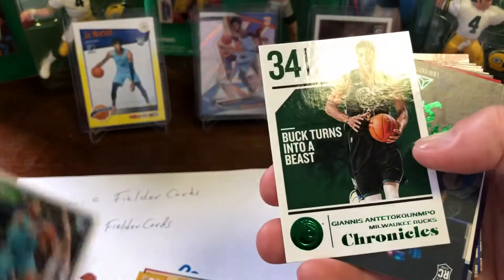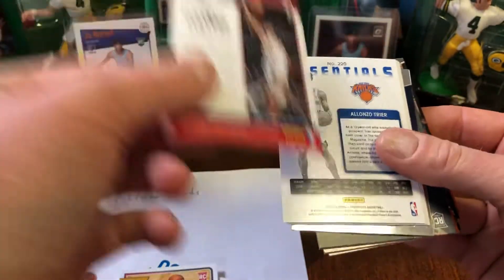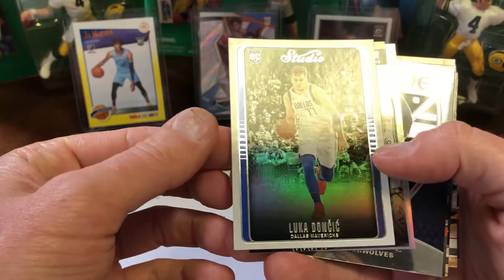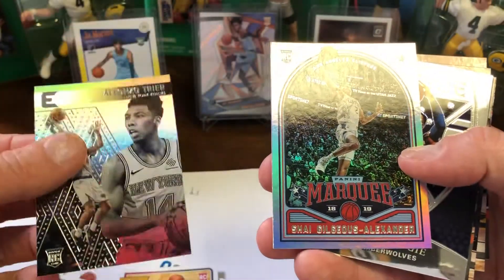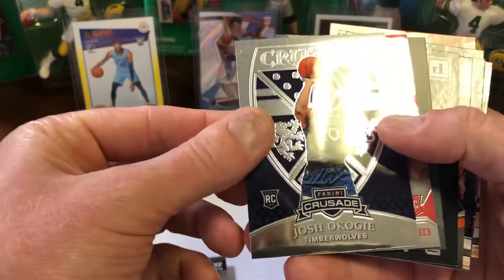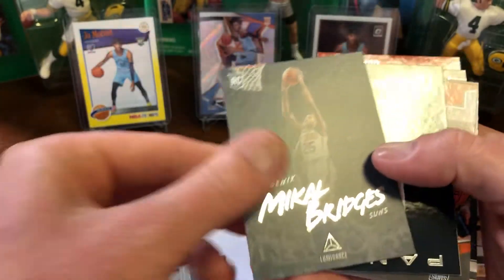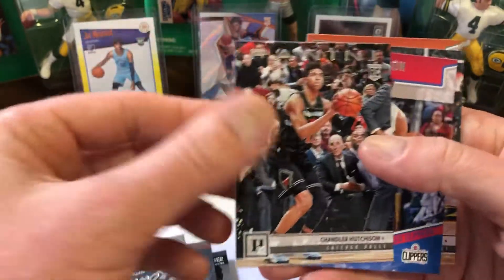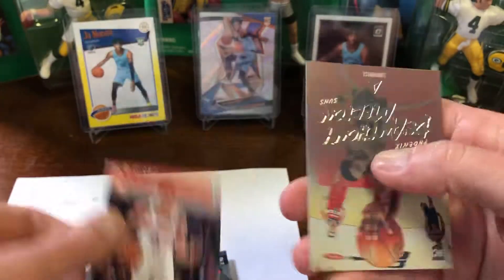Miles — that's not bad. Ooh, a Giannis Green. Shea! I almost bought this the other day on eBay. Got another Shea — Phoenix, that's nice. Bridges, MPJ, Simons. Near the end here — Brown, Hutchinson, I told you I pull a lot of this guy. Williams, Knox, Okobo, and Melton.